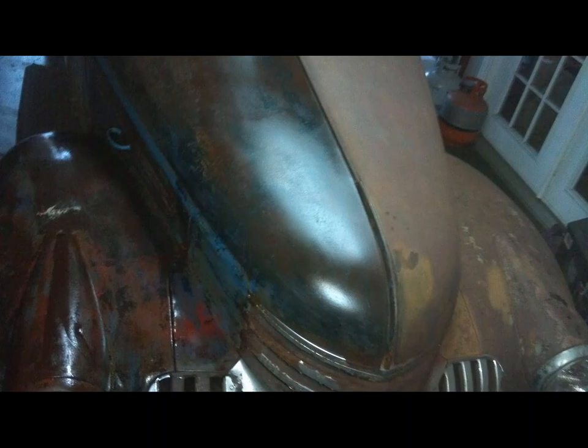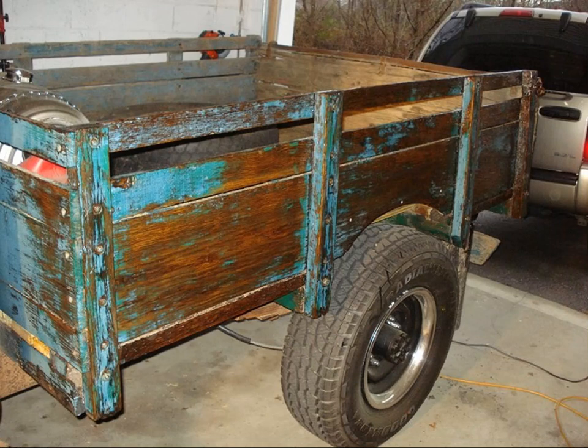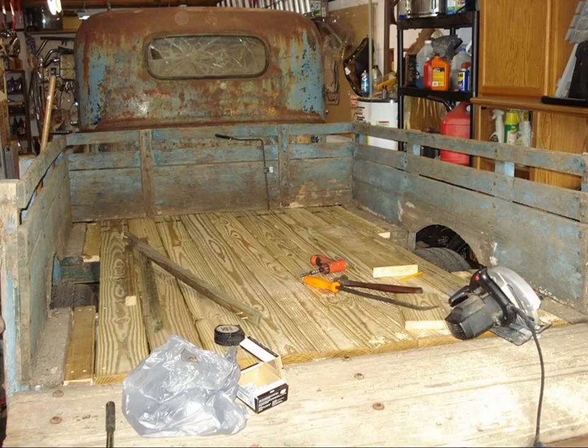I started working on the wood bed, doing a clear coat with polyurethane. First I scrubbed it and pressure-washed it - whatever blue paint was left, it stuck and went through the pressure-washing session, so I left it. I even left that old broken-up board of a bumper down there. I started polyurethane clear-coating it, getting it looking a lot nicer. Down on the wheel hub, it's got all brand new seals and everything in it also.